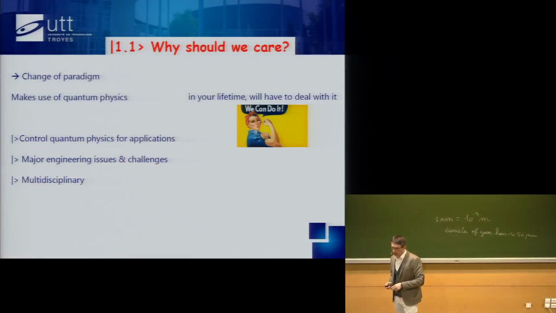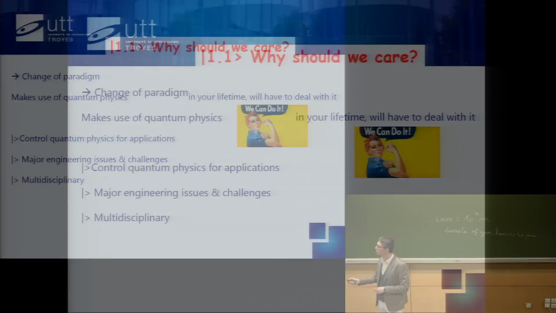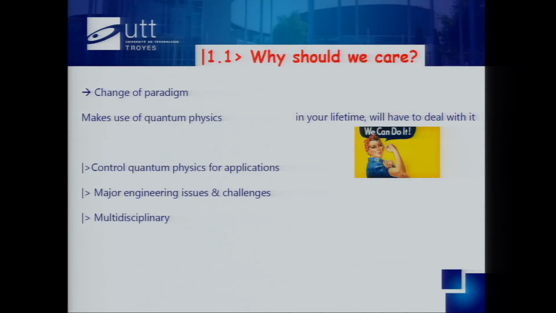So we need something else. We need a complete change of paradigm. Okay? And for that, the idea is to say, well, how about we could make use of quantum physics? We already make use of quantum physics in everyday life. Transistors, lasers, everything is already using quantum physics. But it's using quantum physics, but not at its core.